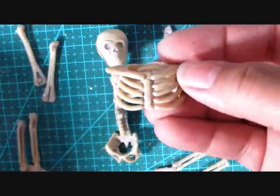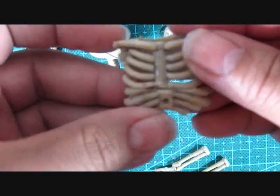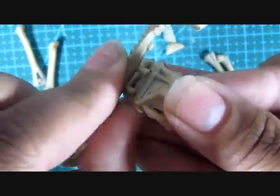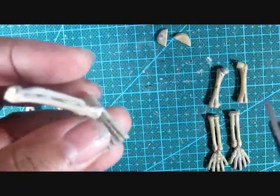We also have to make some changes to the rib cage. So I cut off the bottom 2 ribs and throw those away. You will see that this can fit right back onto the rib cage as it did before.